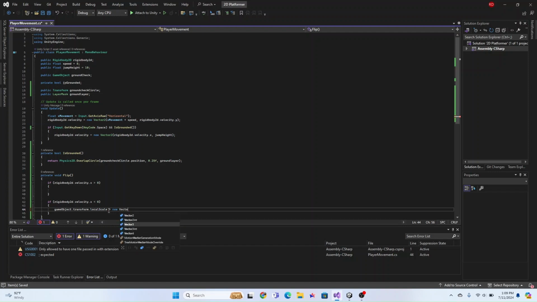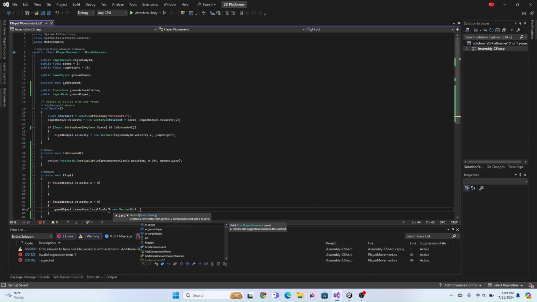And then in this Vector3, we'll set the x value to -1, and then we'll set the other values to our transform.localScale.y and transform.localScale.z, because we don't really need to change these, so they can just stay the same.